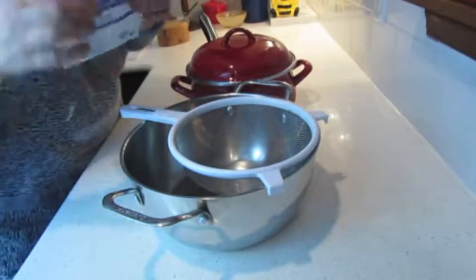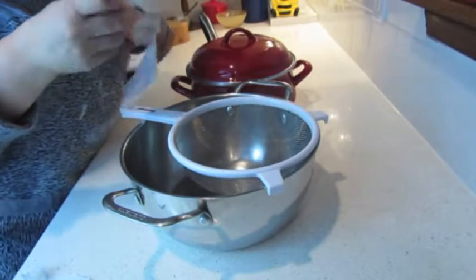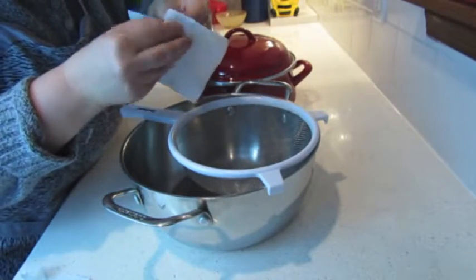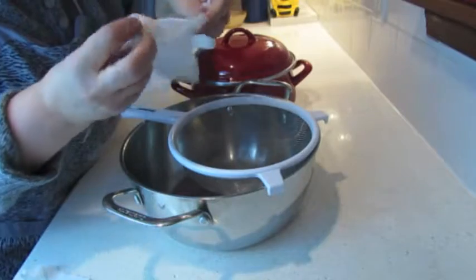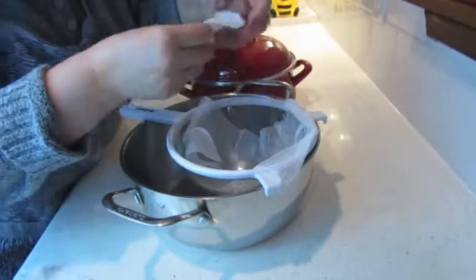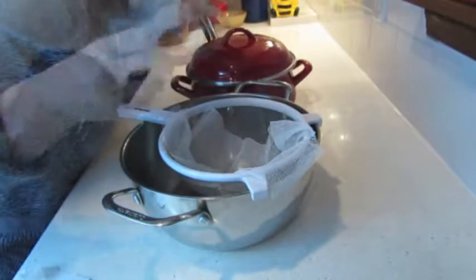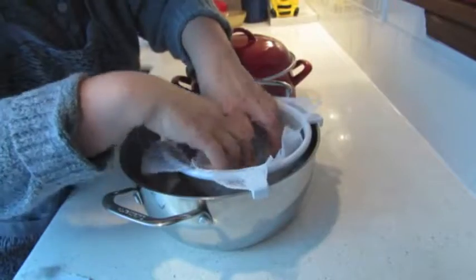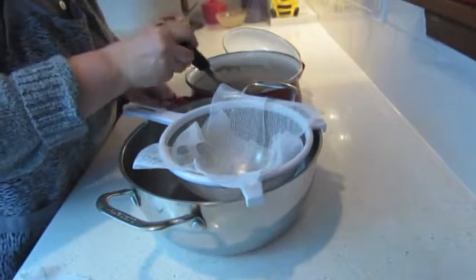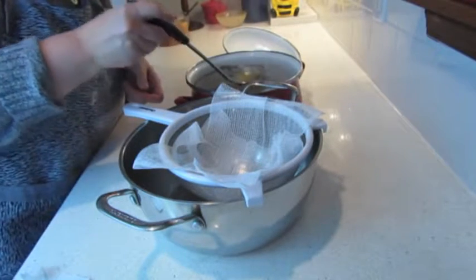While the meat pies are baking, I'm going to filter my bouillon or stock through a double layer of gauze. So now I will apply it this way, and another layer in the other direction. And I will filter all my bouillon, but make sure it is hot or at least warm when you do it.